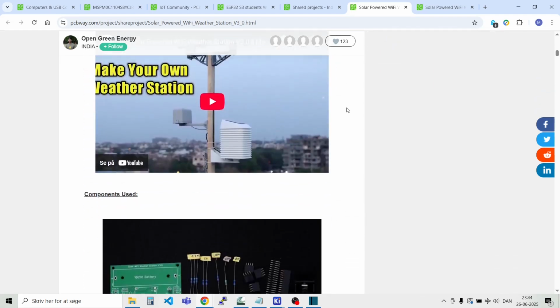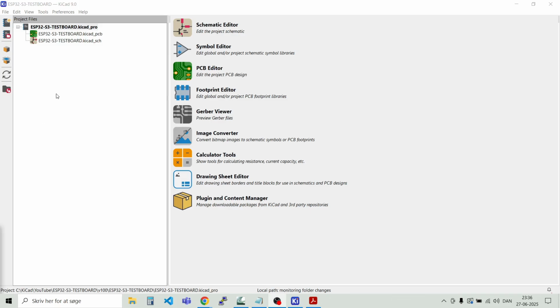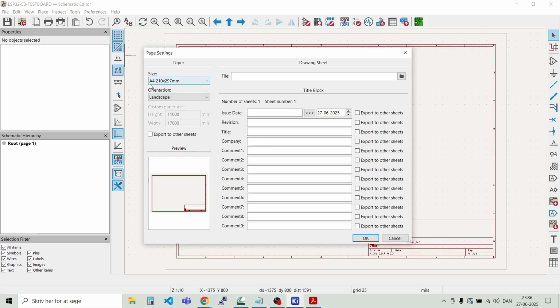So let's dig into it. So here we are in KiCad 9, and as you see I already named the project ESP32-S3 Testboard. And let's jump into the schematic design here. And here we have the standard size schematic, and let's enter some details about the schematic itself. So we go into page settings and we see this is an A4 size and the landscape format. I think that's fine for this project. Let's insert the date. Revision, that's 1.0.